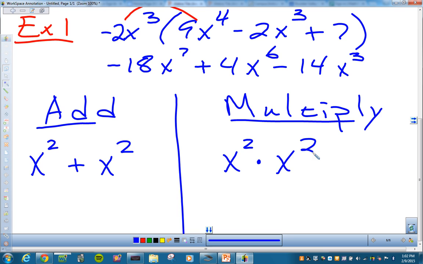How many of these do I have? Two what? Let's say they're both 10. Okay? So it's just 2x squared. The 10 don't suddenly square, right? So this one equals 2x squared. So when you're adding them, don't add the exponents, moral of the story. Leave the exponent alone. And then what do you get when we multiply these two?